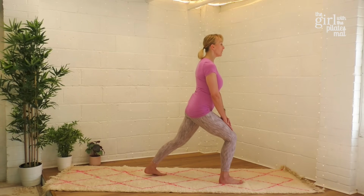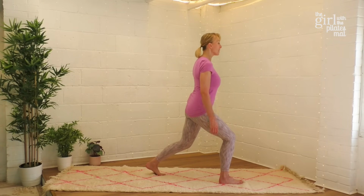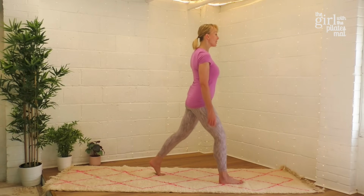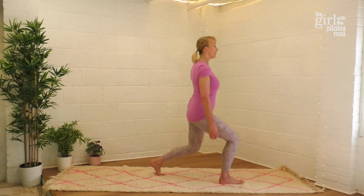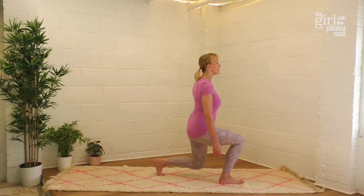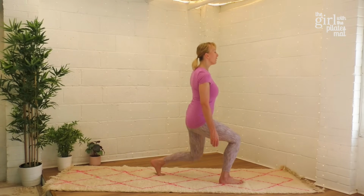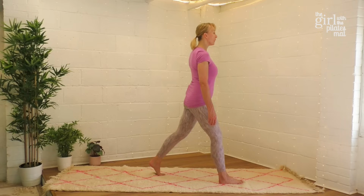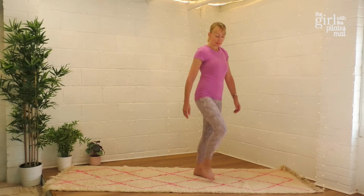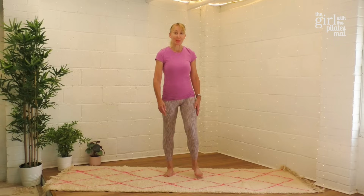Then we're going to lift the heel up at that back foot, release the hands, dip down and up, dip down and up. So just work within the capability of the knee, down and up for four and three, two, one, and up, and then I'm gonna turn back around towards you.